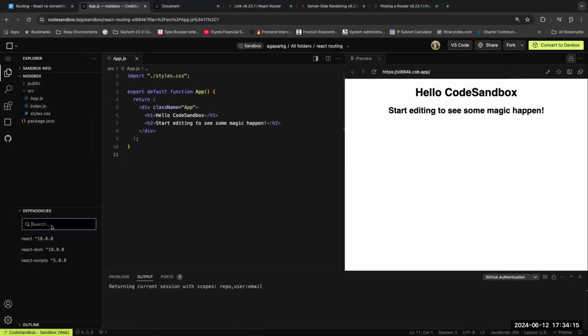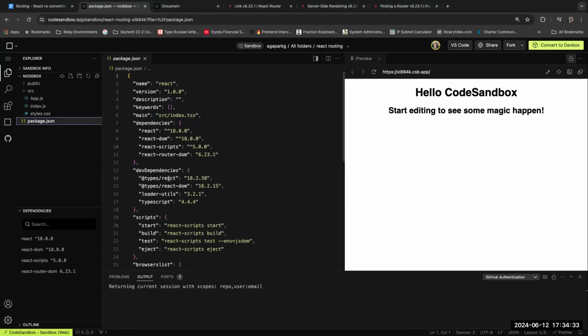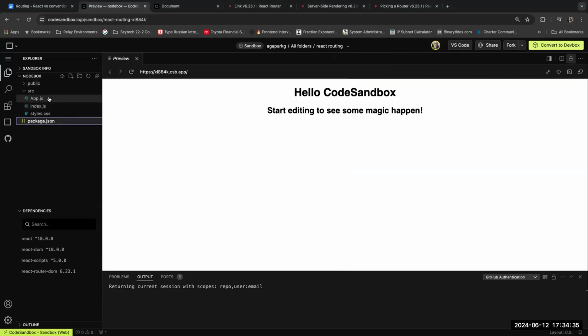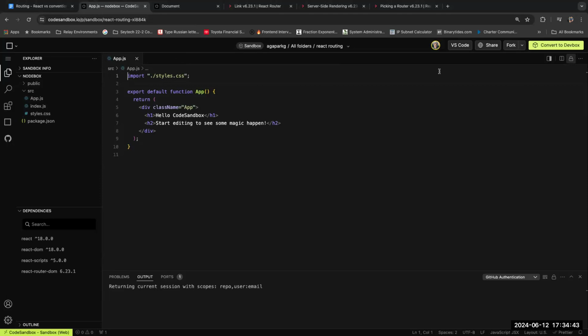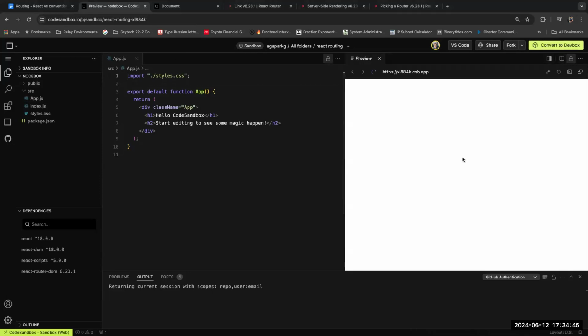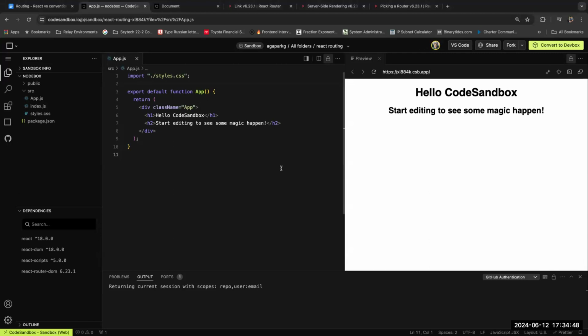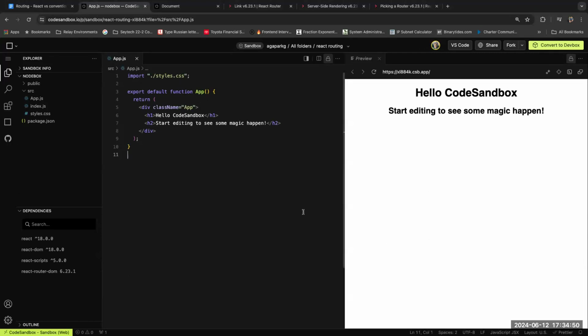All right. So as I was saying, the package that we need is React Router DOM. All right. React Router DOM is installed into our application. Cool.